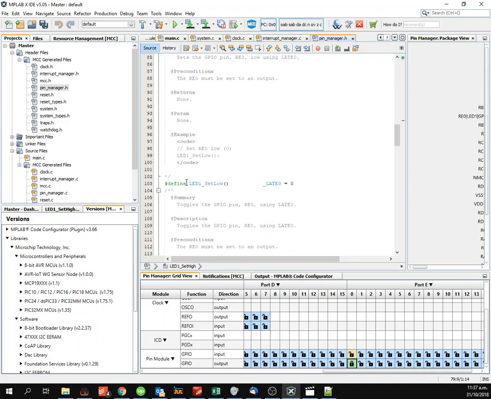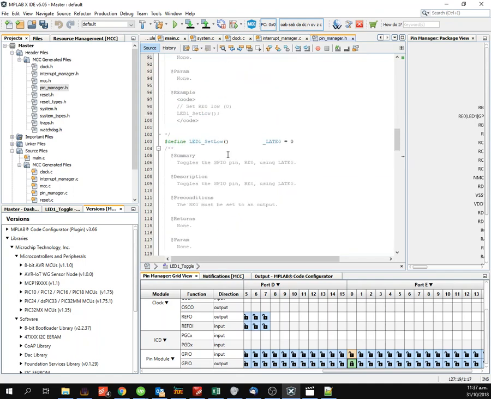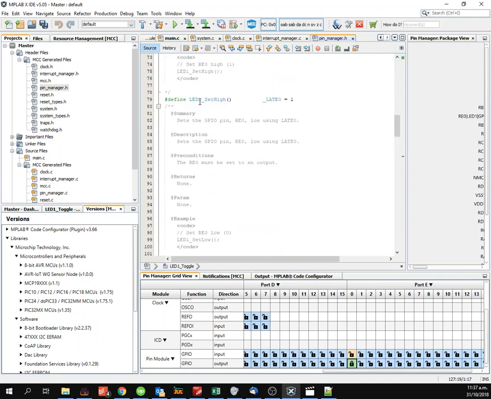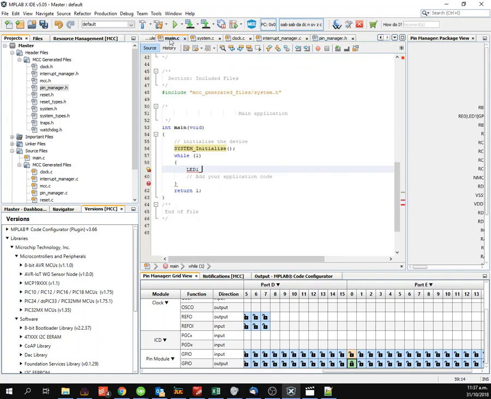We can use set high, set low, or toggle, because toggle changes the state each time I call it. But we can use first LED one set high.